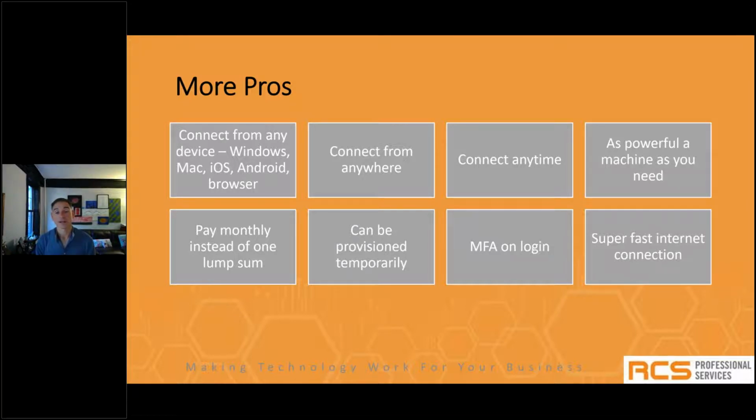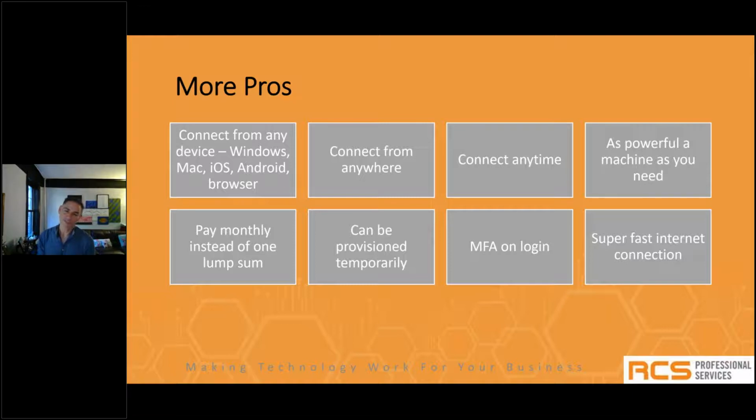Oh, this is a great one, MFA on login. So multi-factor authentication, going back to security for a second. I want my people to connect to their machines, but I want to make sure it's them. I want to apply Microsoft security to that login. Things like MFA, conditional access, identity protection, all of these things are on that login when they go to connect to their machine.